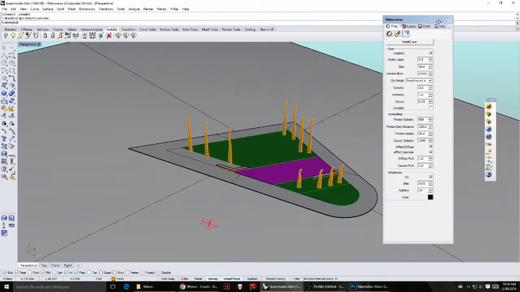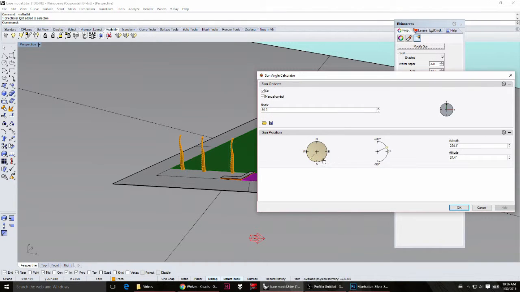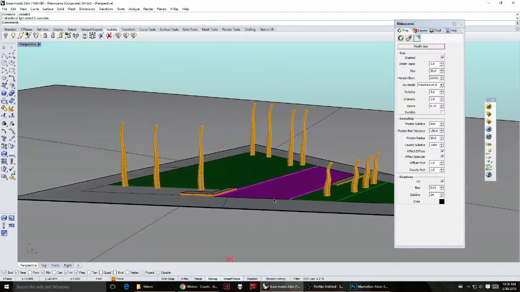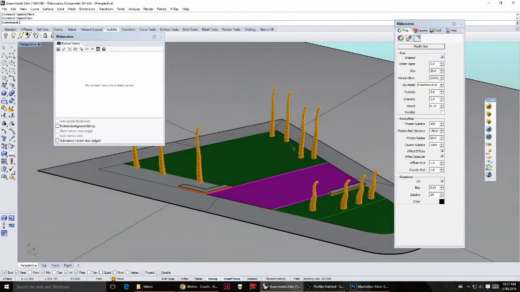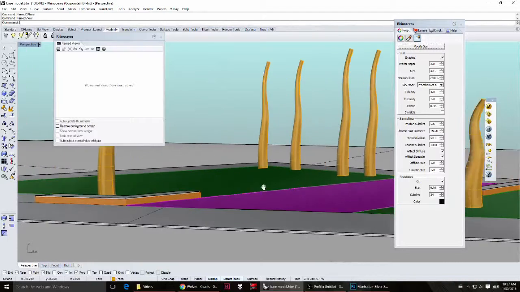Remember, we're using the trees for shadow calculations. Making final adjustments to the sun.